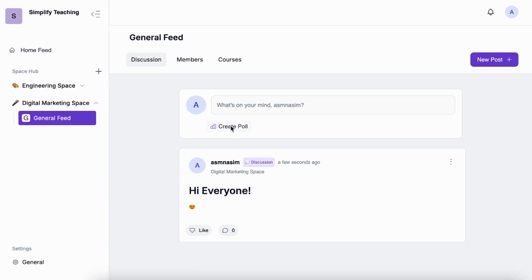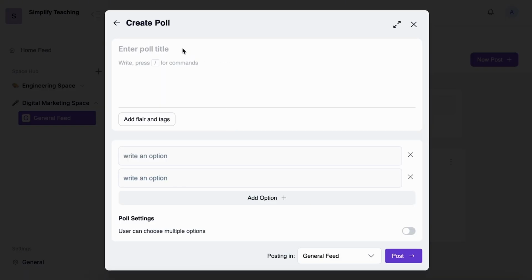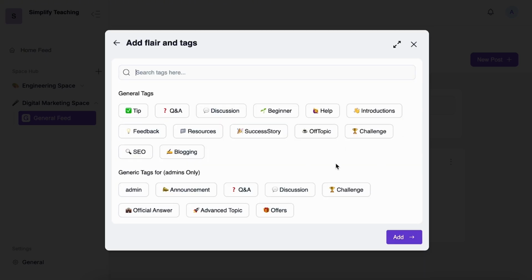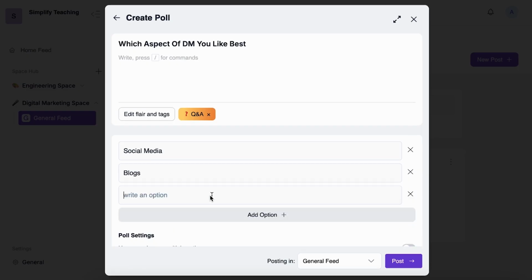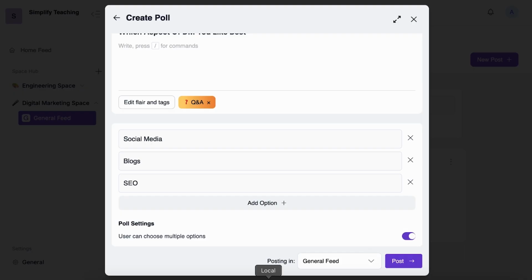Now you can also create polls here. So for example, I want to add a poll. Let's say which. You can add different layers here. So let's say this is a Q&A, social media, blogs, let's say SEO, and you can give the users the option to choose multiple.